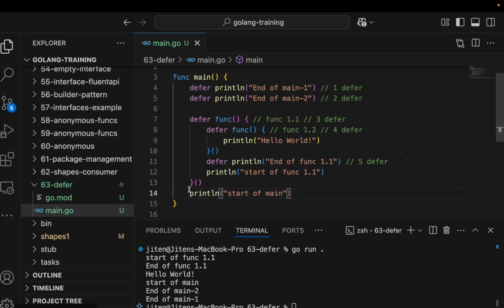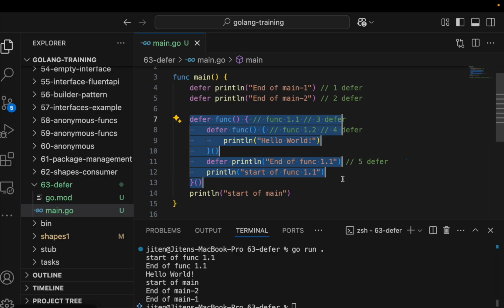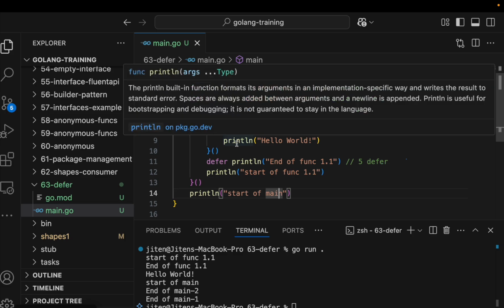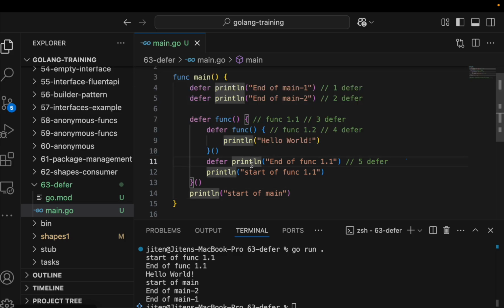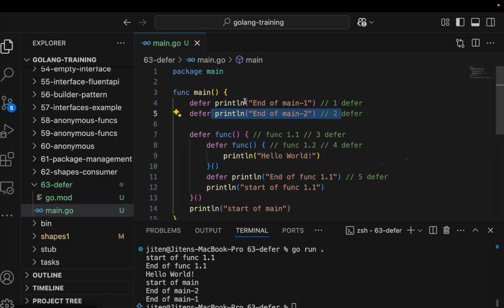After this gets executed, all the rest of them are defers. So the last defer would be executed. So this got to be the last defer. So it starts executing this function. It gets into the function. Then while executing this function, there are still two defers. So this gets executed first, and then this defer, and then this defer, and then this defer, and towards the end this defer gets executed.